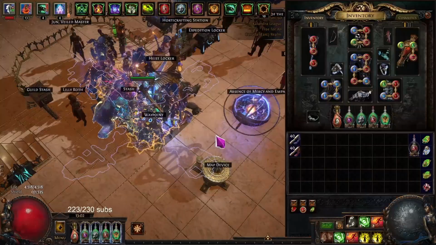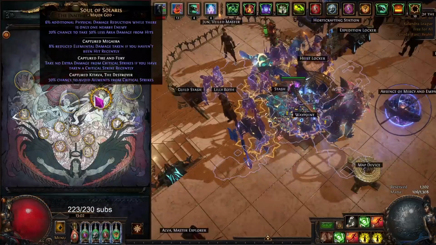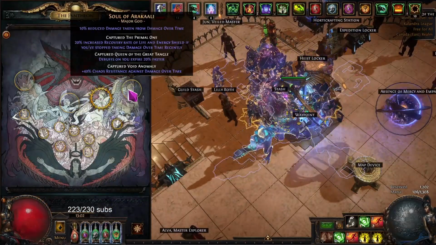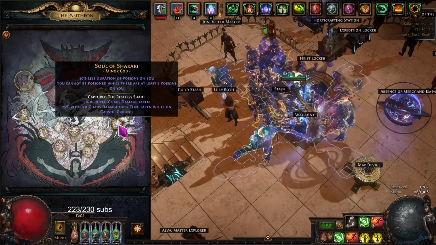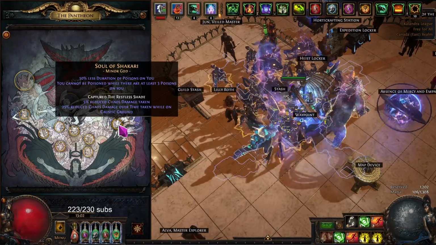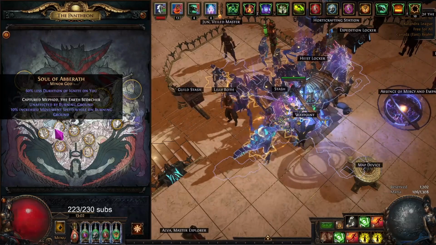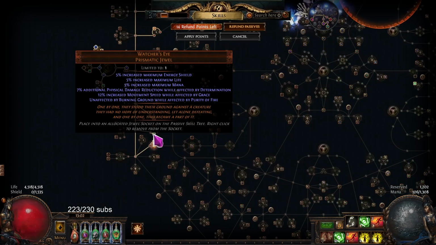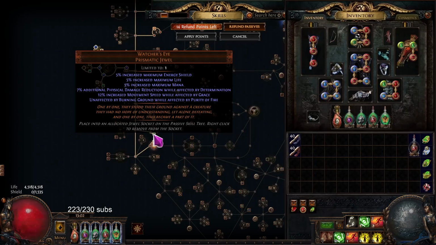Want some final stuff to go over. Solaris for crit immunity. I messed around with Akali, but we don't need it. Shikari for the reduced chaos damage and to mess up poisons. You could run Abberath for the burning ground, but I had the Watcher's Eye for the burning ground, so I'm good. We don't need that.